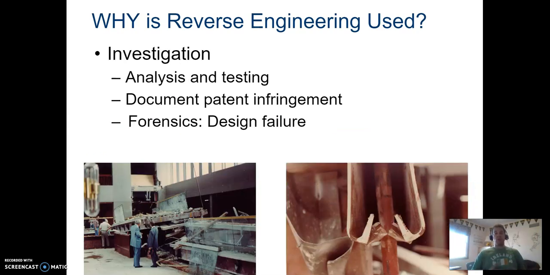The third reason why we might need to reverse engineer something is for the sake of investigation. If something happened, typically this is going to be kind of a negative thing. A bridge collapses. Who's responsible for that? Well, you have to look at how the bridge was engineered to see if it was the fault of the builders that built it, or if it was just the circumstances that caused something to collapse. So an investigation might be a reason that you want to reverse engineer something.